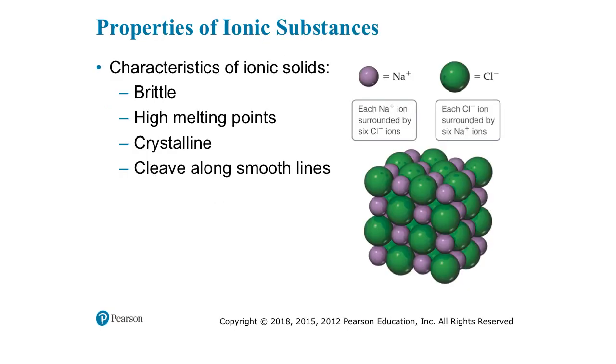So some of the properties of ionic solids include that they're brittle, so you can sort of break the structure at any point along these plus and minus charges because there's really not much holding the entire structure together, so you get a brittle solid. If you had sharing of electrons across this entire lattice, then that would make the structure much stronger and not as brittle. That would be the type of structure in like a diamond lattice. So diamond, very strong because we have all the atoms linked together by electrons that are being shared among neighboring atoms and become kind of the glue to keep that structure held together.